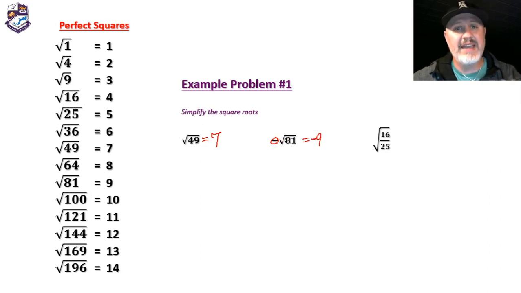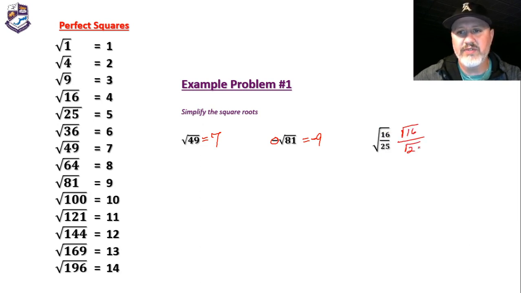Because remember, that negative there is the same thing as the word opposite. And that helps you remember why we do that. All right, this fraction is a little bit curious. This is the same thing as doing the square root of 16 over the square root of 25. It's the same thing as doing 2 separate problems.